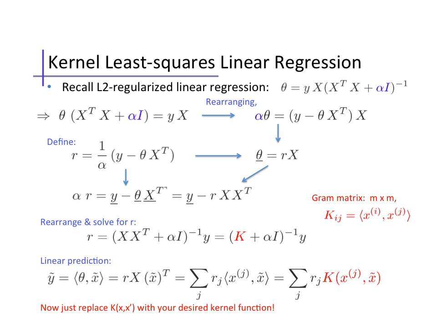Then, our prediction at a new test point, say x tilde, is just the dot product between theta and x tilde. We know that theta equals r X, so that's r X times x tilde.